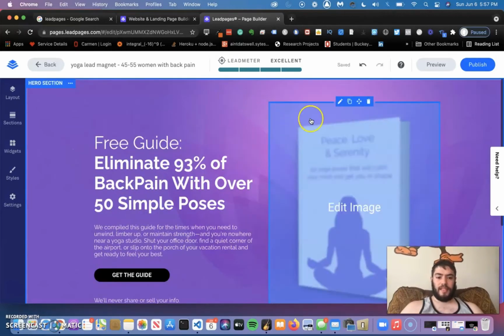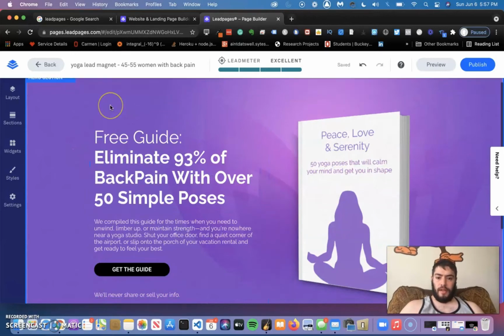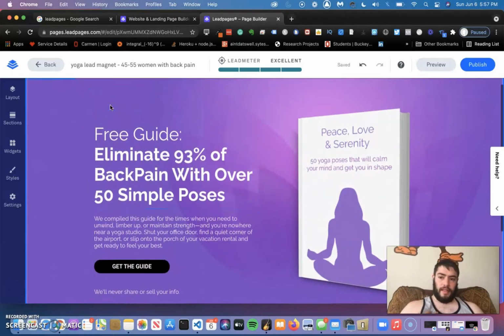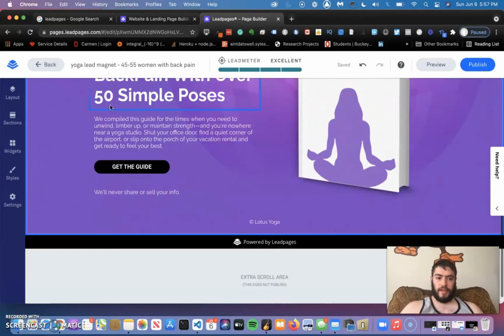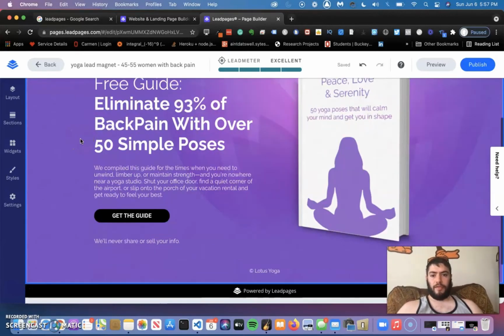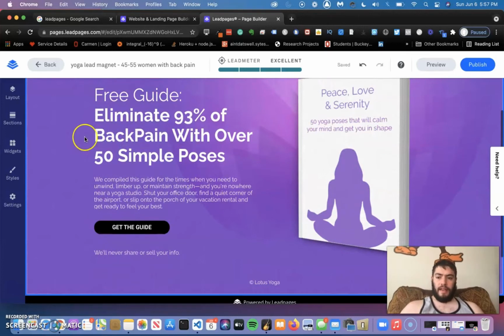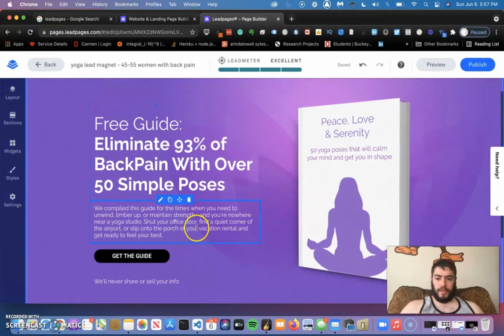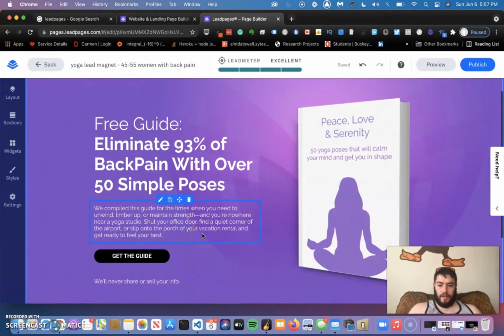What I like about this design is it's very spatial and it's cool. I'm not a designer, and that's why I use a tool like LeadPages because they have great templates and it saves me a lot of time and money paying for a designer. And the cool thing is you can edit all these widgets and change them and get rid of things. So, for example, one thing that I would want to do is I want to put more benefits in here.